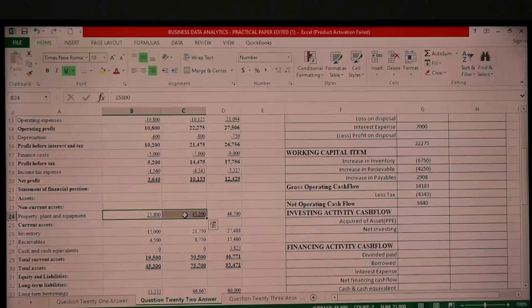But remember that we are acquiring the assets. Acquiring the assets here means that we are spending money. So it's actually part of what we call the cash outflow. It's supposed to give us a negative value. And this one, again, includes a depreciation. So can someone give us the cell address that we are going to use to get the PPEs? Just give us the cell address that we're going to use to get the PPEs.